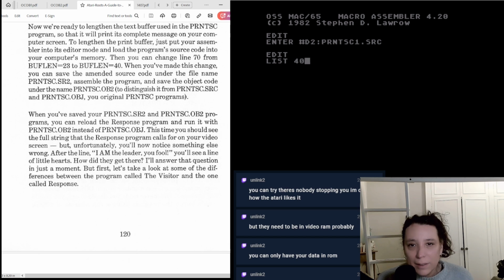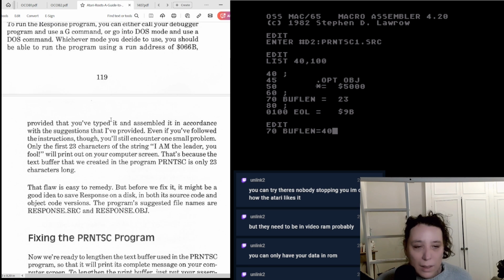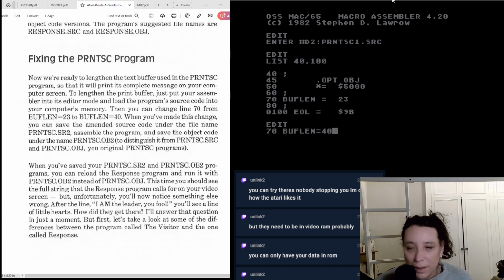We can list line 40 to 100 here, and bufflen is 23. So they say change it to 40, so we're going to do line 70. Bufflen is equal to 40. Is that how it looks? I think that's how it looks.